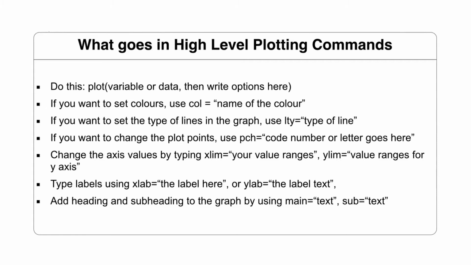Let's see some of these things. For limits on x and y, you can put where the axis should begin and where the axis is going to end. You can put those limits. You can also label your axis. You can use xlab and ylab, that kind of stuff. You can title it using text, and you can subtitle it using whatever text that you want to use. And this is going to work for both the traditional graphic system as well as for lattice and ggplot2 kind of things.